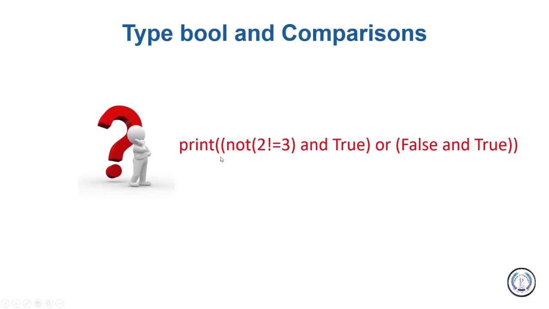Question: what will be the result here? So not 2 not equal to 3 and true, or false and true. See this slide for a while. Even if you want to pause the video, see it and answer. The print will return true or false. Okay, with this question, I end this video.